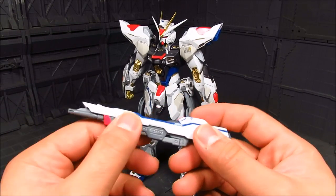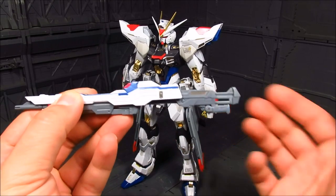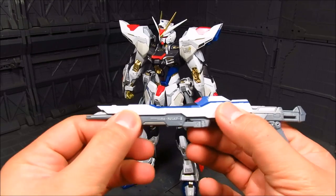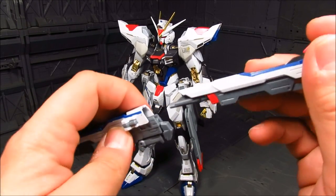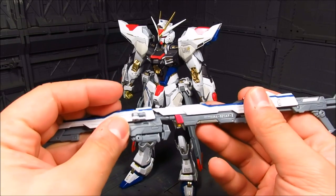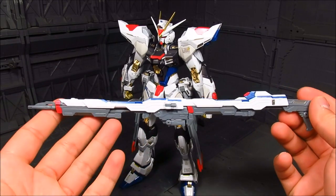Now onto the back side. This one extends out and extends a little bit more. That's really cool. Bring this down, and I think that's it. And now you just slide this in to that connection point right there, and there you go. We got a really long rifle.